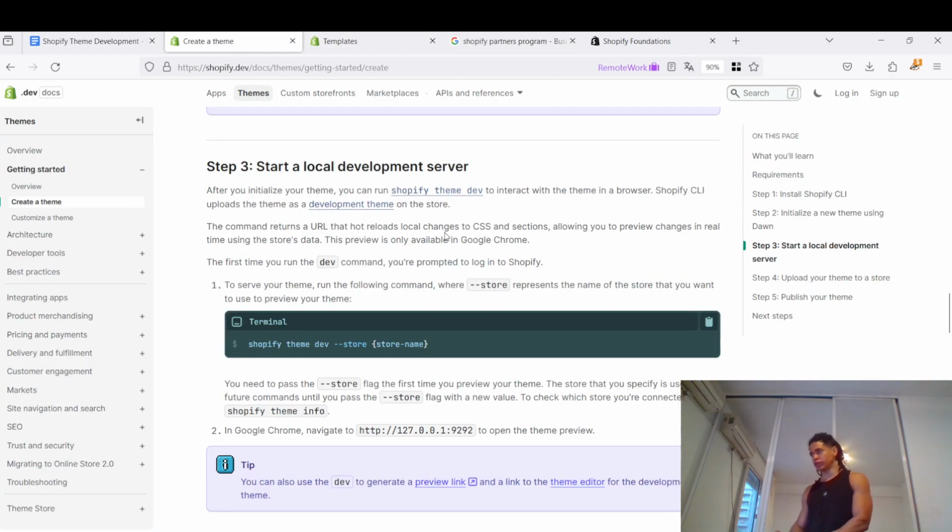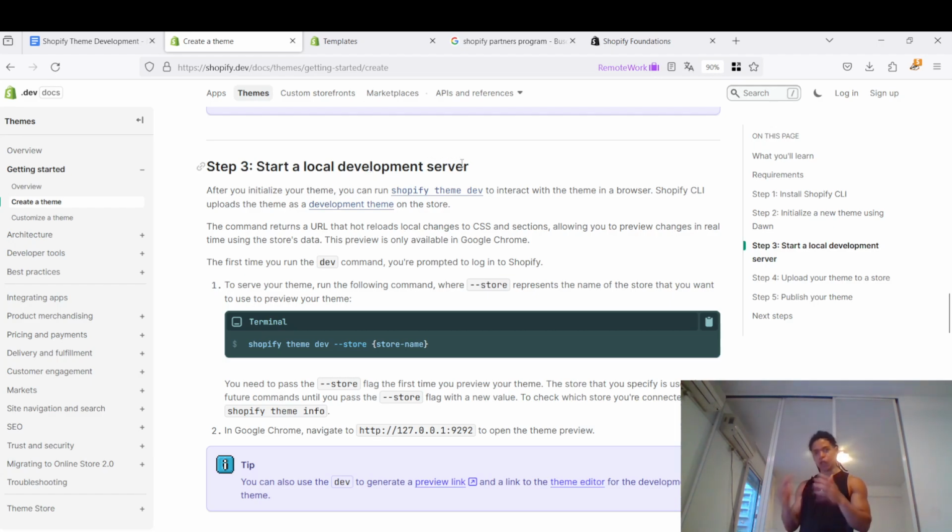Using the store's data, the preview is only available in Google Chrome. So the first time you run the dev command, you are prompted. This is very, very important to know. After all, step 3 is to start a local development server.